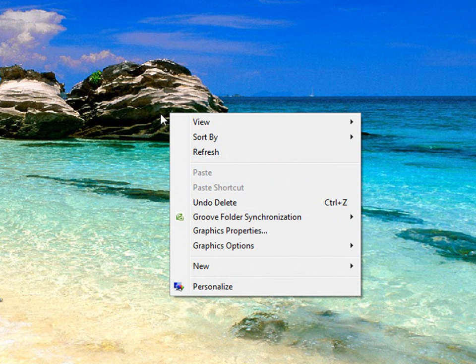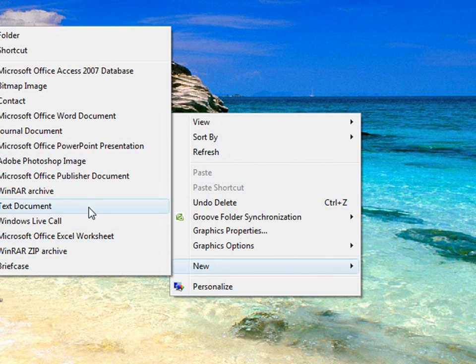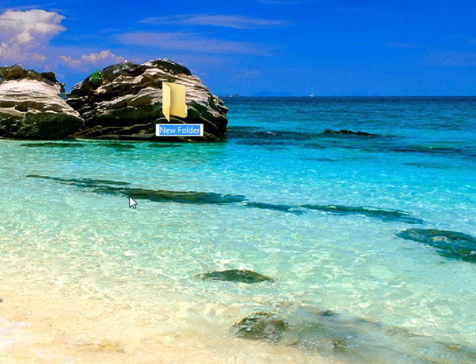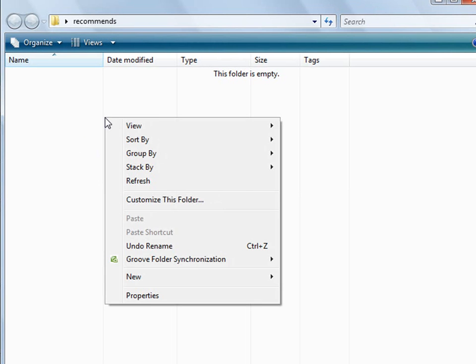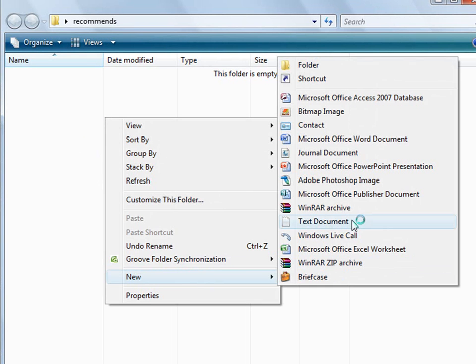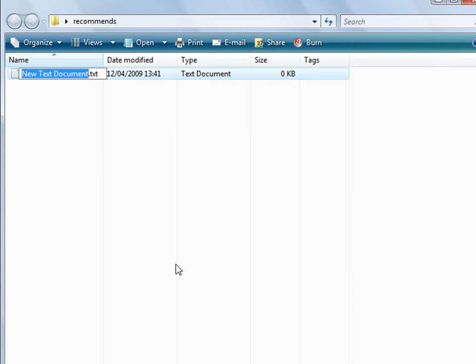All we're going to do is we're going to come over here to my desktop. It's my nice background here. And we're going to create a new folder. I'm going to call that recommends. You can call it whatever you want. Go works pretty well as well. We're going to go into that folder and we're going to create a new text document. And we're going to call that, what's the product called? Day Trading Robot. We'll just call that robot just for this. So that's been renamed.